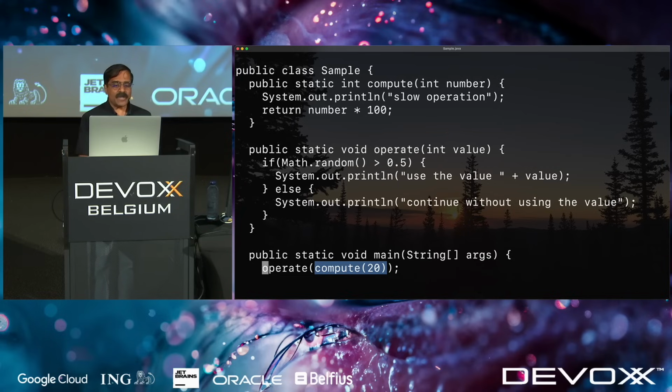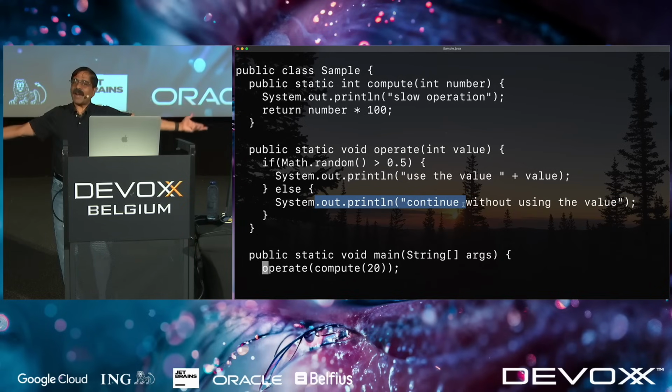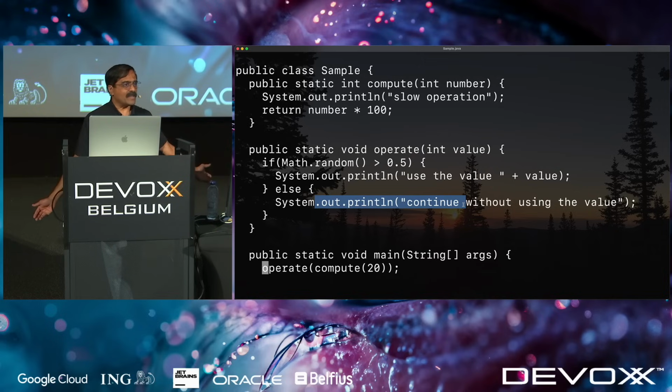And when you get into the operate function, you do some work, and Haskell bypasses the use of value, and it says, ta-da, I never had to call compute, I saved all the effort. That is normal order. A normal order is where value is postponed until it is really needed or never called.